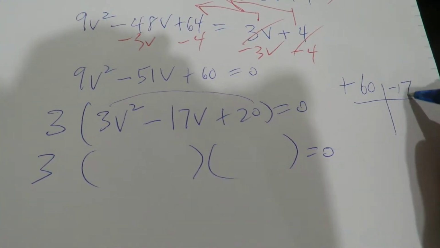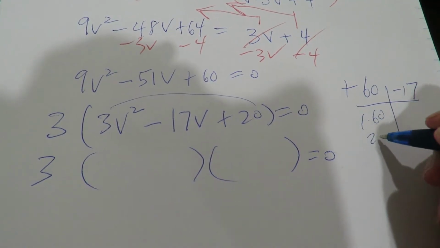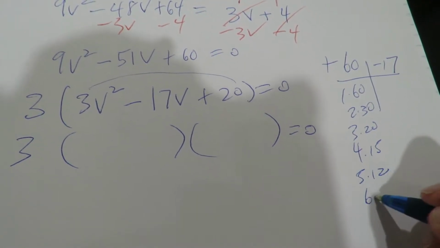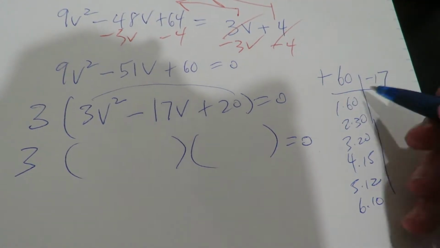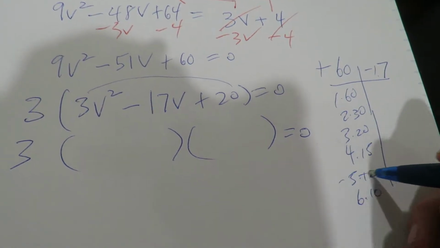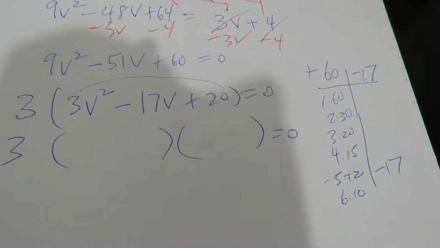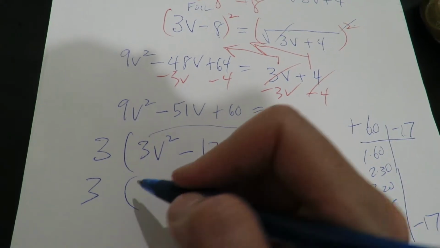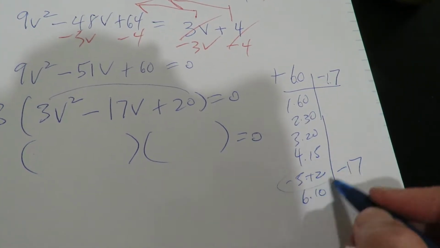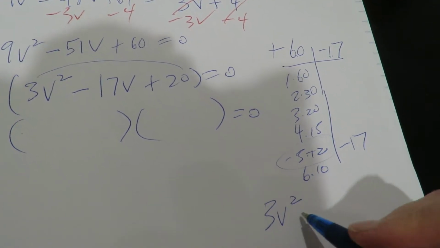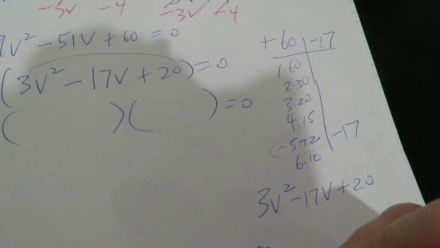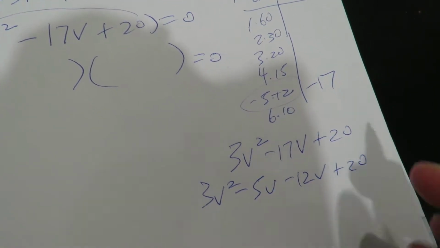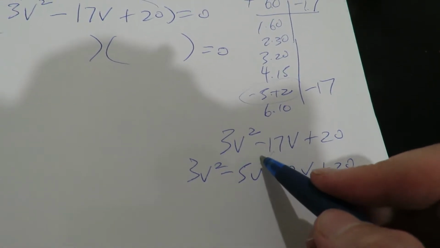It has to multiply to a negative 17. Has to be a double negative to multiply to a positive but add to a negative. Okay, so it's negative 5 and 12. Sorry, let me say that better. This isn't the final answer. That's how you're going to break the middle. That's how you break the middle term.